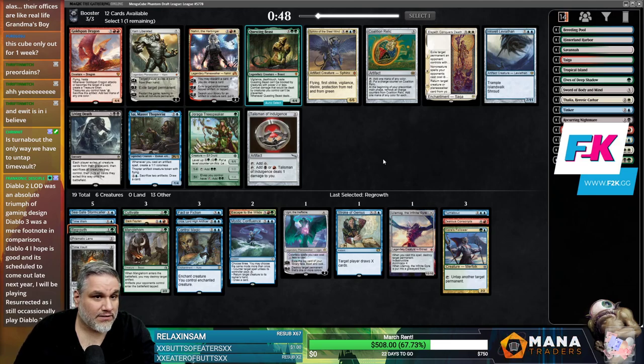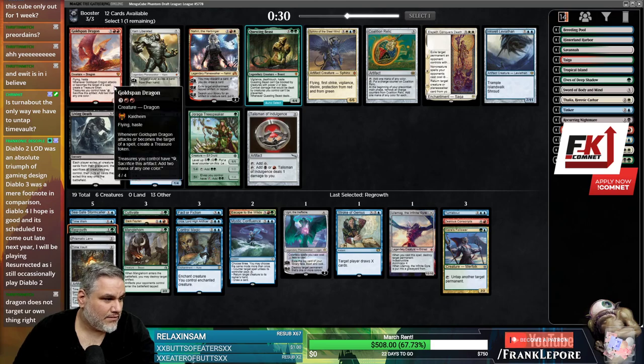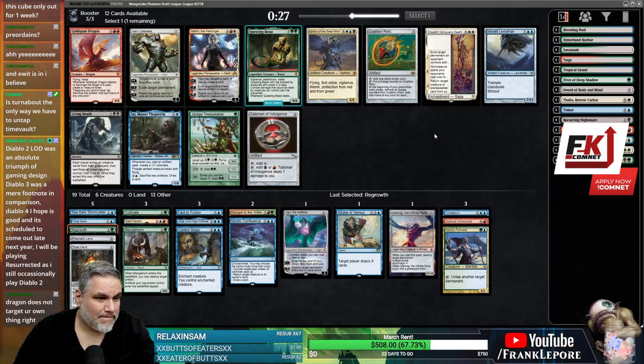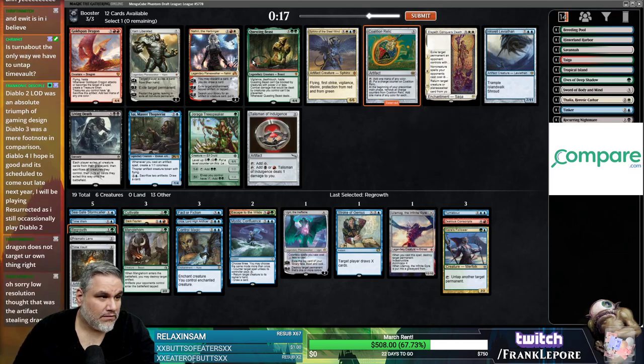Jeez, I like Karn here. Inkwell Leviathan is sweet, but what are we sacrificing to get it out? Nothing. Again, two artifacts is rough here. Dragon does not target your own thing. What does that mean? Goldspan Dragon? What are you saying right now? Coalition Relic could just be good. I think we're just taking Karn, actually. Karn is just great, right? I mean, it's got to be better than Coalition Relic.